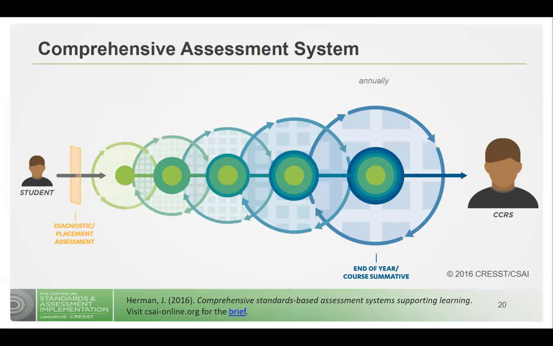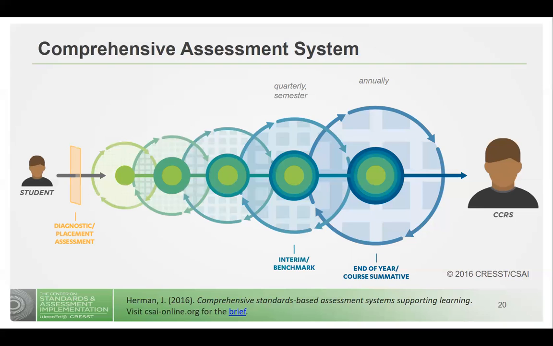So starting on the right with end-of-year summative assessments, they provide general information on student achievement for a long period of instruction, typically a year. You are familiar with these tests, especially the ones your state requires students to take in grades 3 through 10. These end-of-year summative tests are used for accountability purposes and show students' relative performance on standards and with other students. The results of these tests often can inform long-term instructional planning, but not the day-to-day planning of instruction for current students in your school.